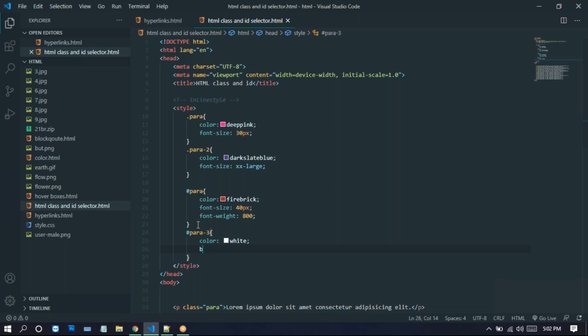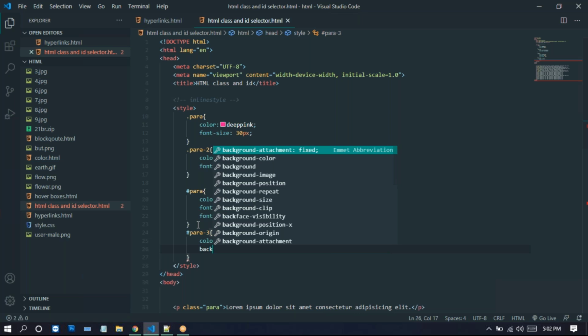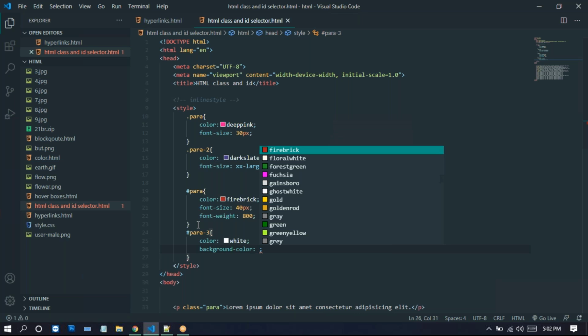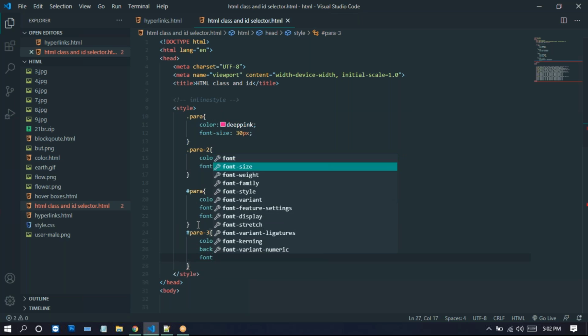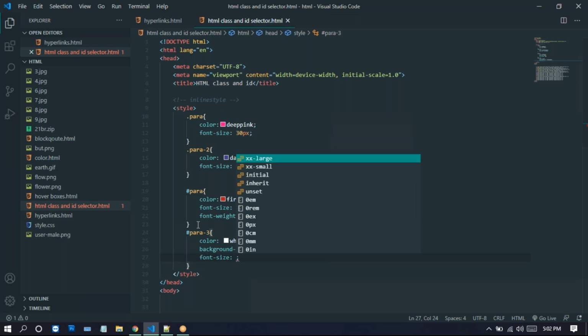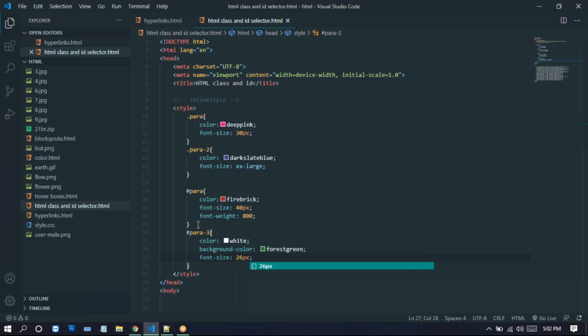For that I'm giving the background color, so we can take the background color like foreground. Next we have font size, and we apply 26 pixels. Like this we can apply.